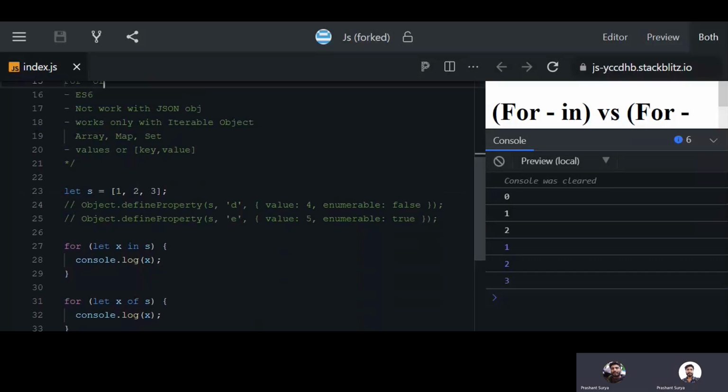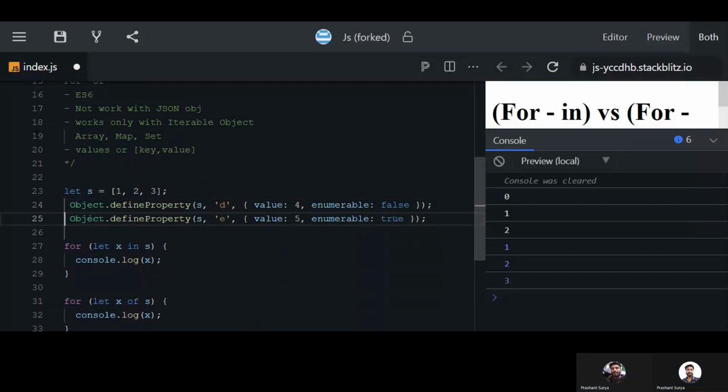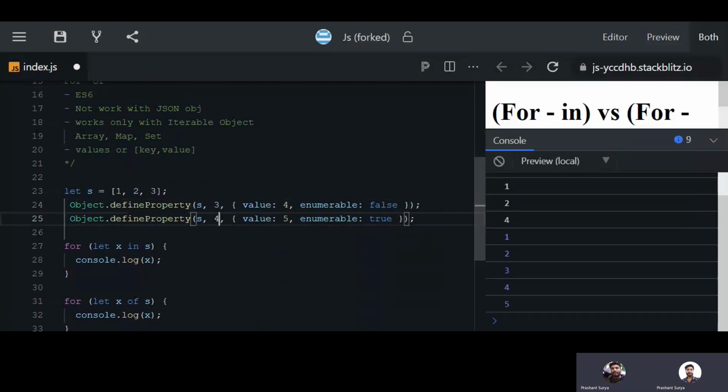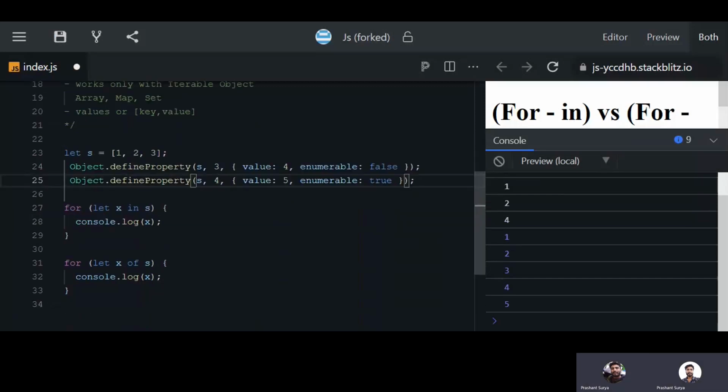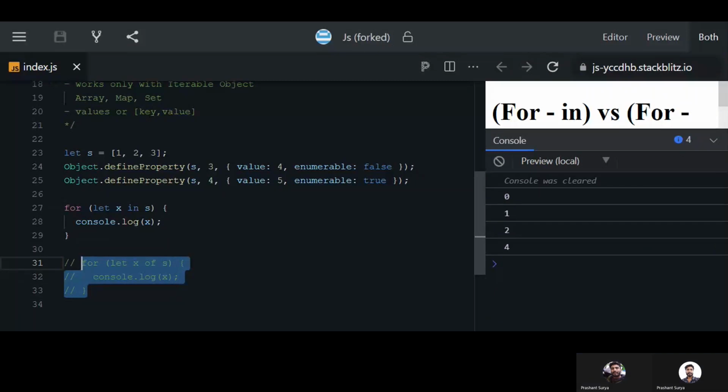Now what will happen if we set this with an array here, and we have indexes 0, 1, 2, and now at index 3 we define a property, and index 4 we will have value 5 with enumerable. Let's check with for in first.